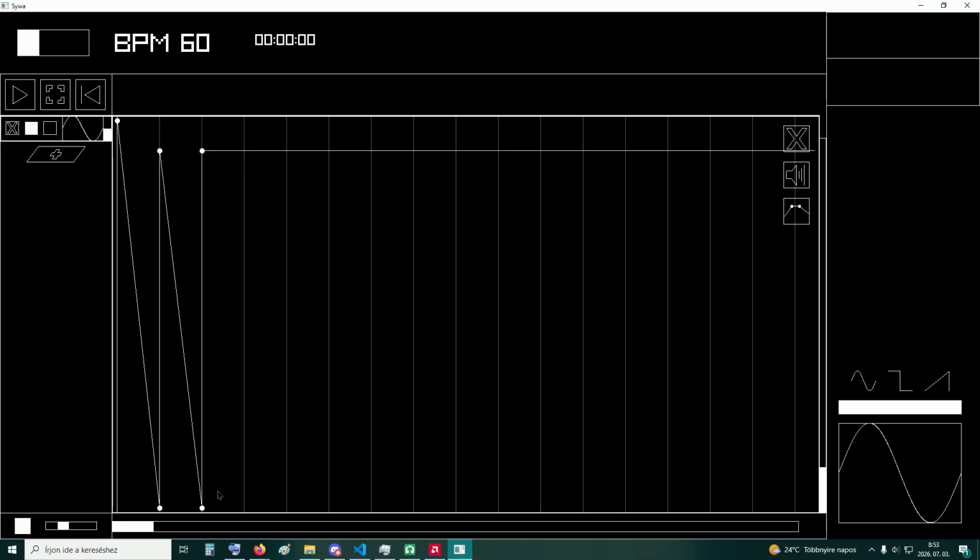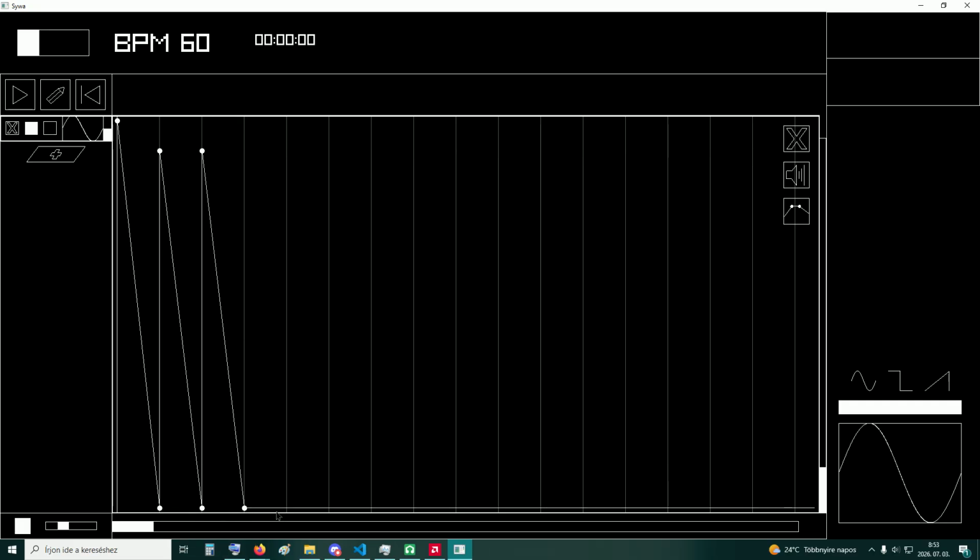If I click here, I can't really put notes there, because this is the part where you can actually interact, and I gotta fix that.